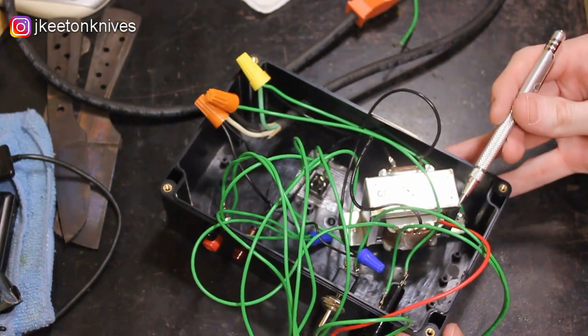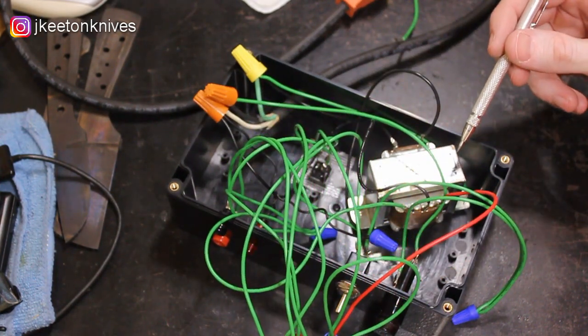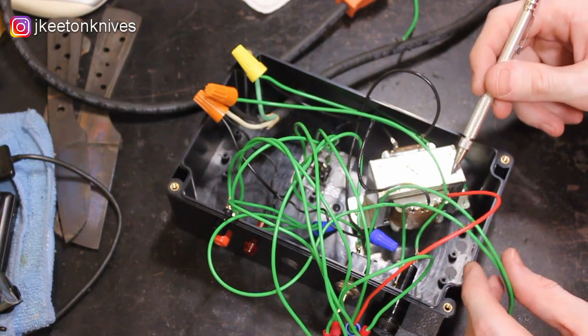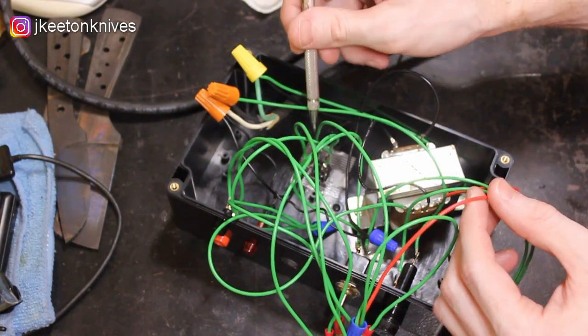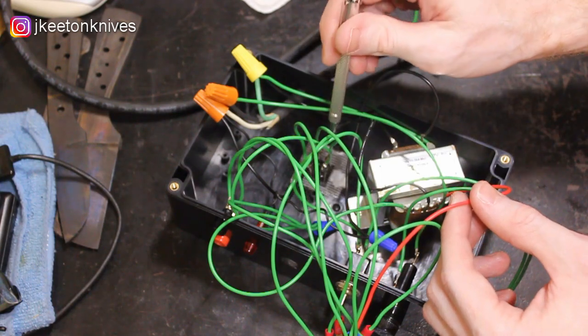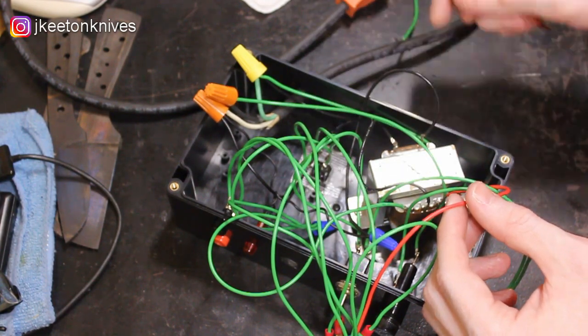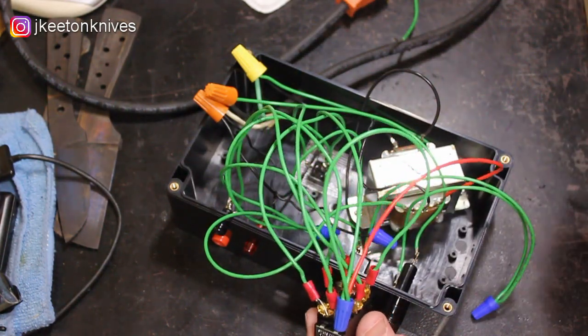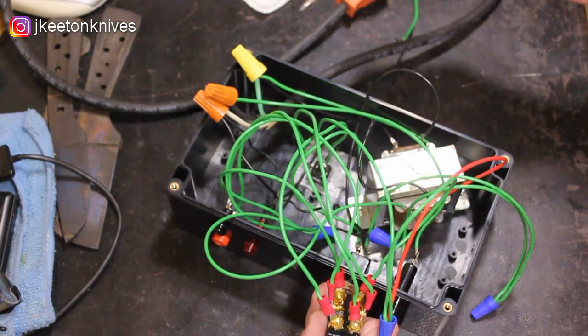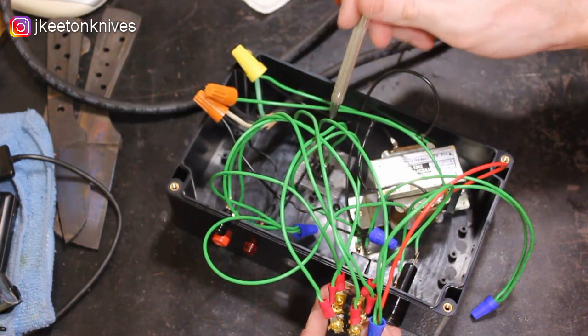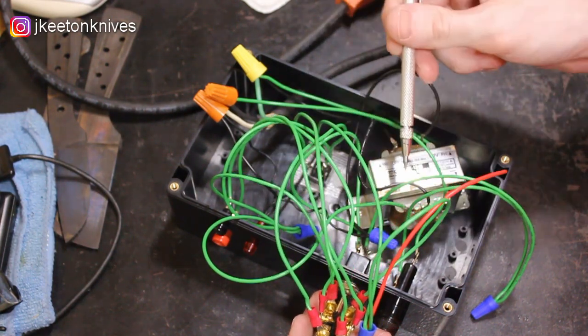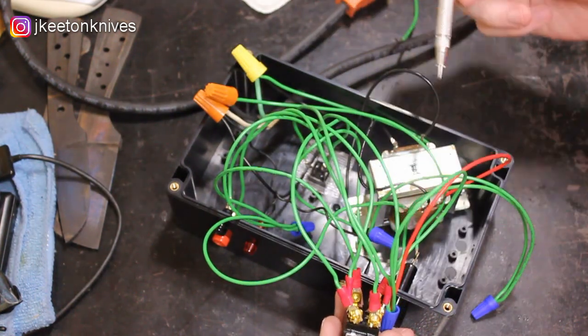Then going to the DC side and how we have this toggle switch wired up on the DC side, we have two 12 volt terminals. We're taking the right 12 volt terminal, connecting it to the top left bridge rectifier terminal, the top left wavy line to the left of the negative terminal, which is the top right of this bridge rectifier. But we're then taking that and connecting it to the bottom right of our toggle switch. And then coming off of the other side of the bottom, the bottom left of our toggle switch, we are connected to the bottom right of our bridge rectifier and the other side, the left side of our 12 volt terminal. So that's how our DC power makes its circuit.